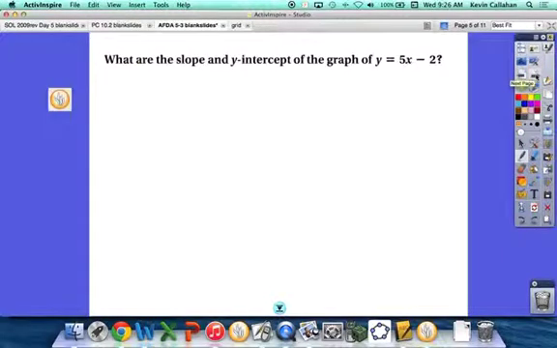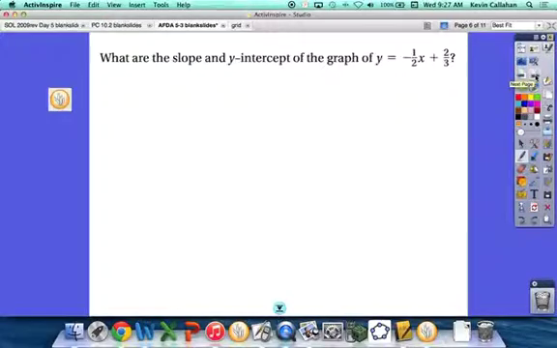Okay, so there's going to be 3 kinds of problems in the homework. First is you're given an equation, state the slope and the y-intercept, right? So I'm going to say m equals and b equals. What is the m? 5, not ever the x, right? It's just the 5. And what is the y-intercept? -2, right? Easy.